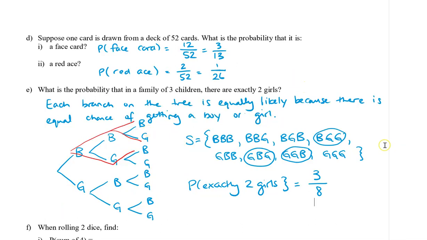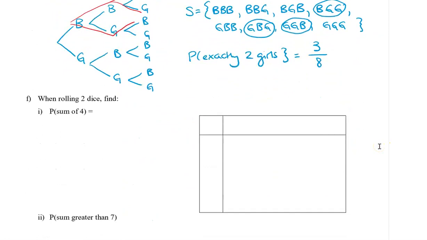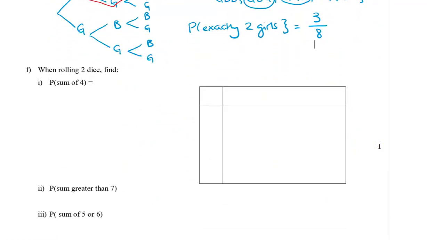All right, the last one I want to show you is when we roll 2 dice. I want you to find the probability of getting a sum of 4. Now, some questions are a little bit different. To do this, we're going to use a sums table. I'm going to list the numbers 1 to 6 vertically and also 1 to 6 horizontally on my table. And then we're going to add up all of these numbers to create our sums chart. So we get 2, 3, 4, 5, 6, and 7. You can also do this on your own, so just pause the video while you fill the sums chart in.